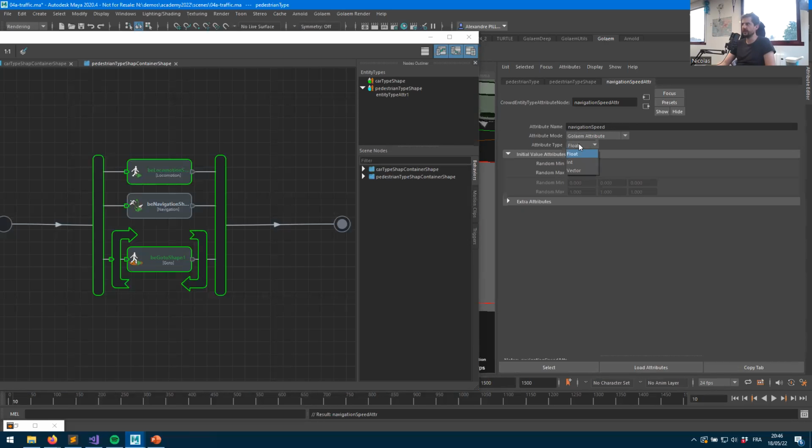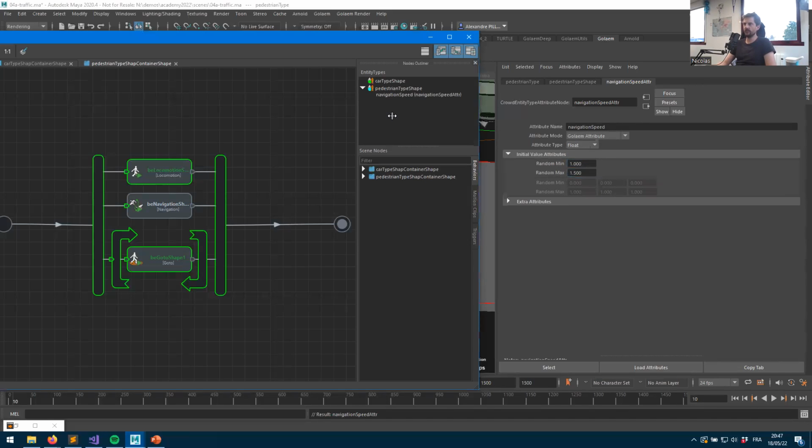We've got 3 different choices. It can be a floating value, so 1 point whatever, 2 point whatever, or an integer value, 1, 2, 3, 4, so plain numbers, or vectors, which are 3 different floats. Here we just provide a speed, so 0 not moving, 1.5 walking. So it's going to be a floating value, and we can actually range that value between a random min and max. If we want, we can just set the minimum value to 1 and the maximum value to 1.5. That's going to be the default value assigned to that attribute as soon as it is created.